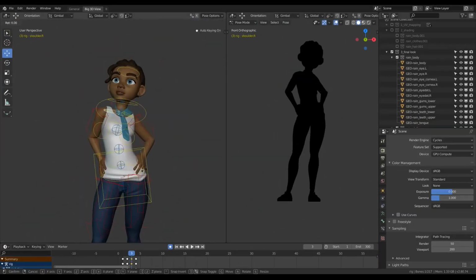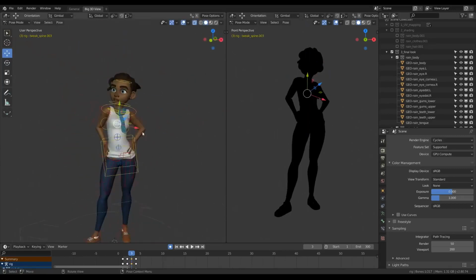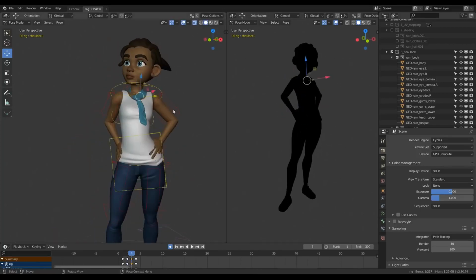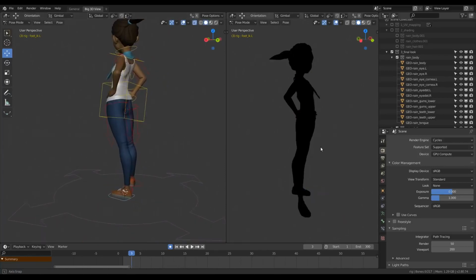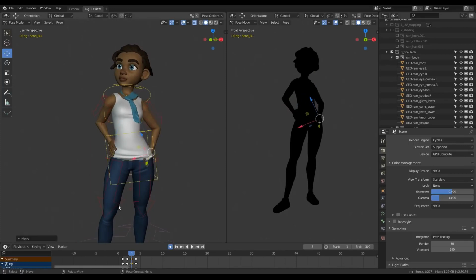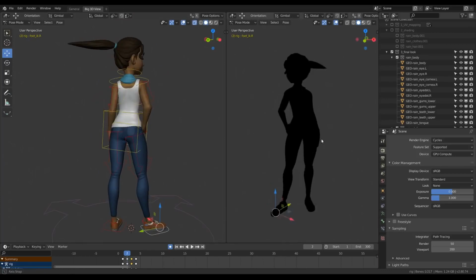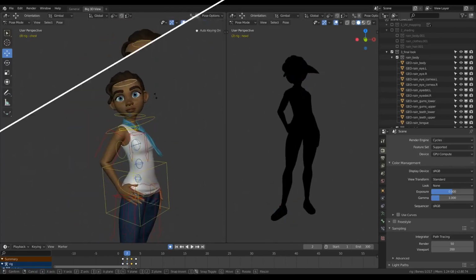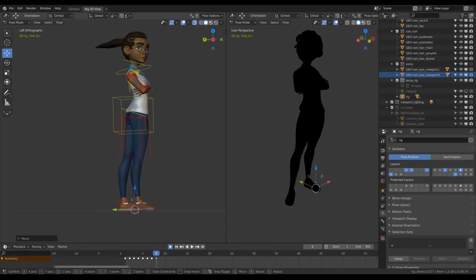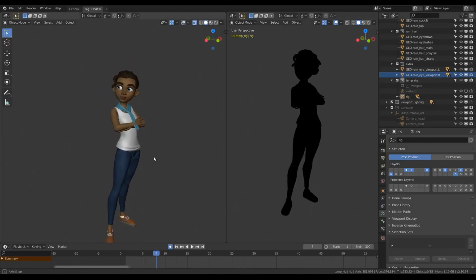I recommend to have a second viewport to the side and set the shading to be completely black, maybe with some dark gray outlines. This way you can see if the silhouette is readable enough. The pose can then be tweaked towards a single camera angle or any perspective you want to render. Make sure the pose is dynamic enough, with differences in angles, enough asymmetry, and whatever else you have in mind as well. In this example, I wanted something comfortable and confident. Not a super happy victory jump or something like that, but something way more contained and down to earth.